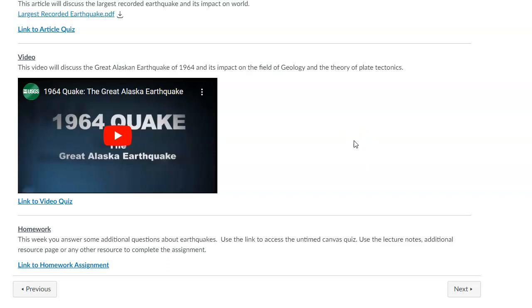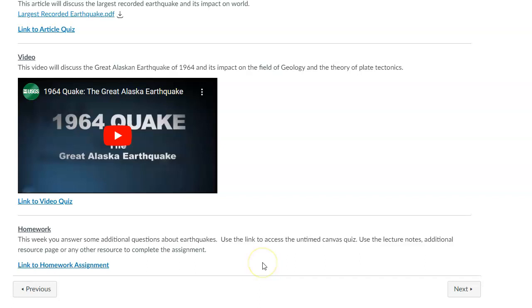It was the first time that an earthquake was connected to the theory of plate tectonics, because in 1964, this was a pretty new idea. The geologists that went to investigate what happened during this earthquake were exposed to that plate tectonic information, and they were able to tie that idea to the earthquake, why it happened, why it happened where it did, and some of the hazards that occurred. So it was a groundbreaking earthquake. You can take a look at that and take the quiz over that. And we'll probably talk a little bit about that in class also.